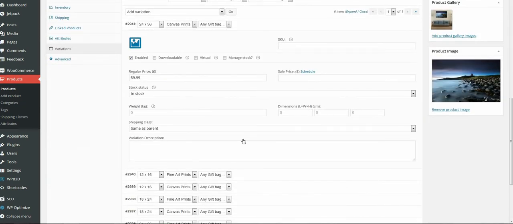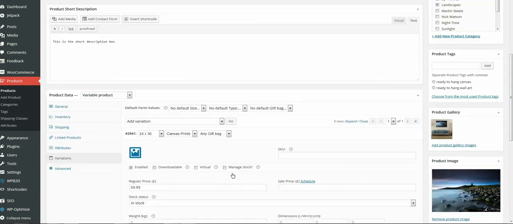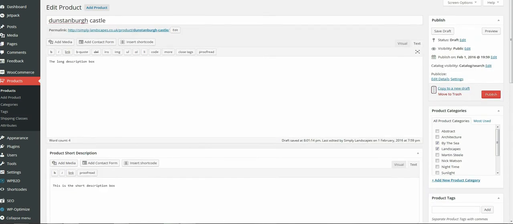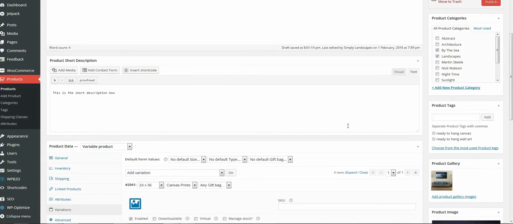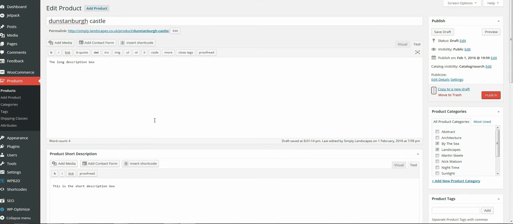So if you imagine you were doing a new product each time, it takes long enough to do 6 variations, but if you've got to do 12 variations, it takes twice as long. So by having a template set with variations, you're only adding the actual variation of the product itself, not the setup of the product. I hope that was clear, and that concludes the adding of variable products for WooCommerce. Any thoughts or feedback, please leave a comment below.